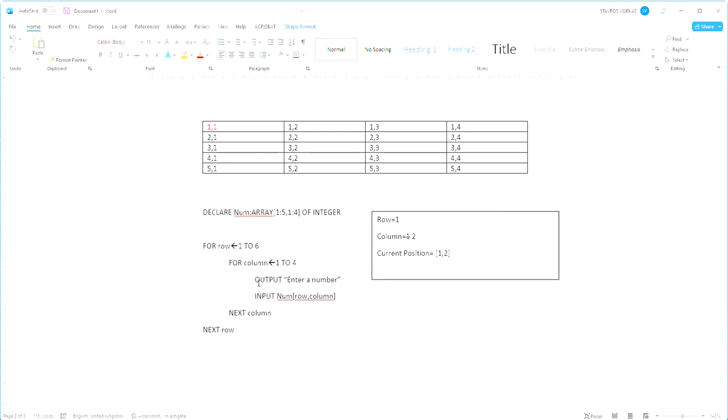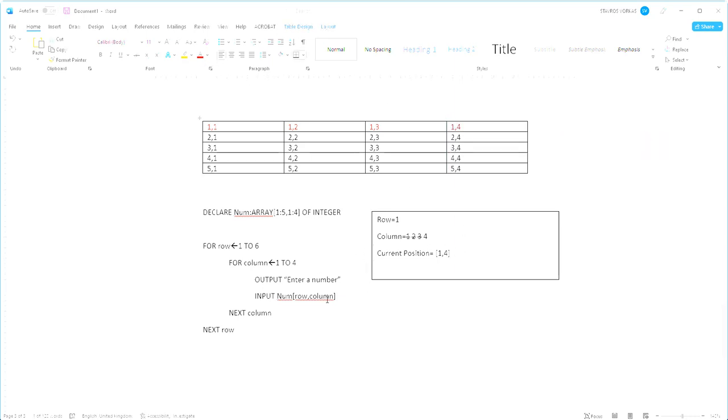Okay, when this is executed again, we will come back to this for loop, and the current value of the column will become 3, and this will also get scratched out. So this means that the current position will be 3. So we've done these two, and now we've just finished this one. Now, once this line is executed, we'll come to the for loop again. The column number will become 4. The 3 will get removed. And the current position will be 4. So we've just reached the end of the first row.